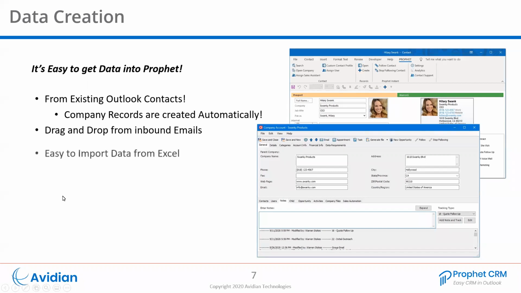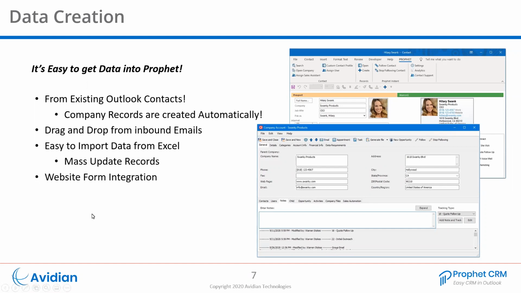You can create contacts from an import. We have an import utility, and I'll show you how to structure that data today. There's more in-depth training on the import utility, but I think you'll get a feel for it. You can use this utility to mass update your data in different ways.